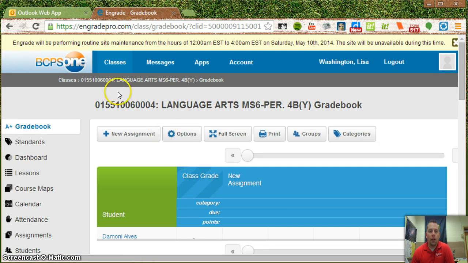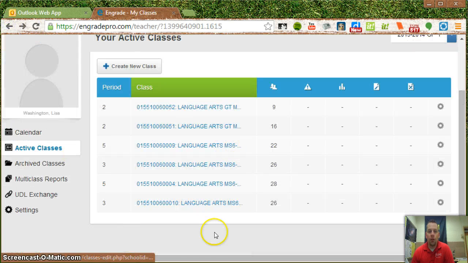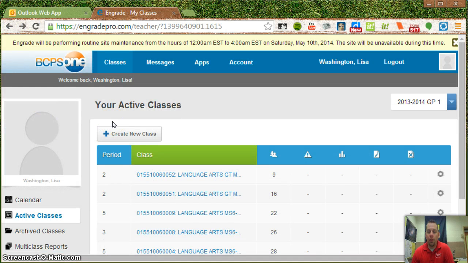When you log in, you can actually customize what they call your landing pad to show you exactly what you want. What you're going to see as a teacher is going to be different from what your department chairs see, different from what APs see, and different from what the principals will see. There's a lot of common sharing so that principals, APs and chairs have access, so that if you're gone for an extended period of time, we actually can get access to your gradebook to help in terms of grade input and that kind of stuff.